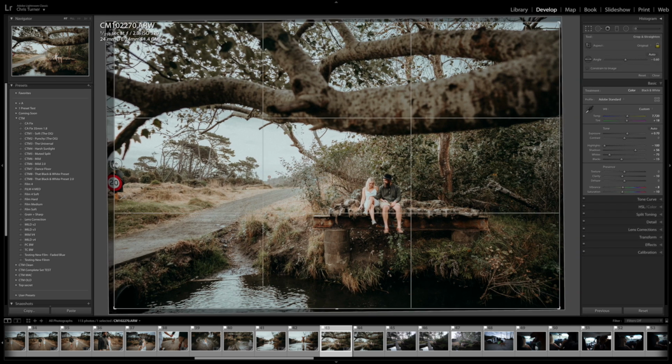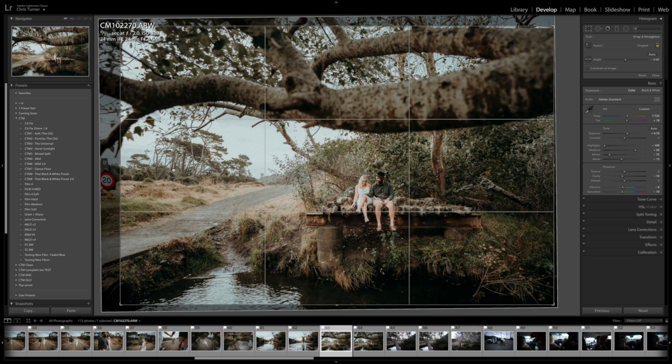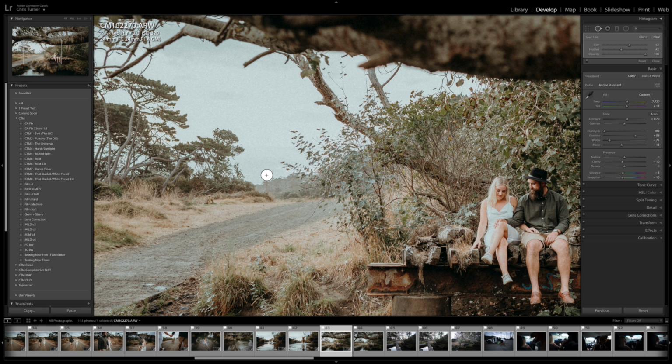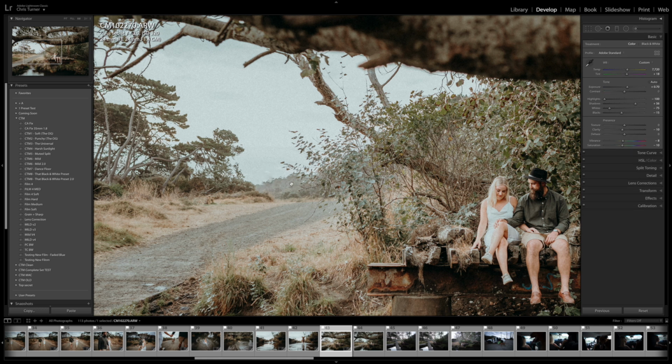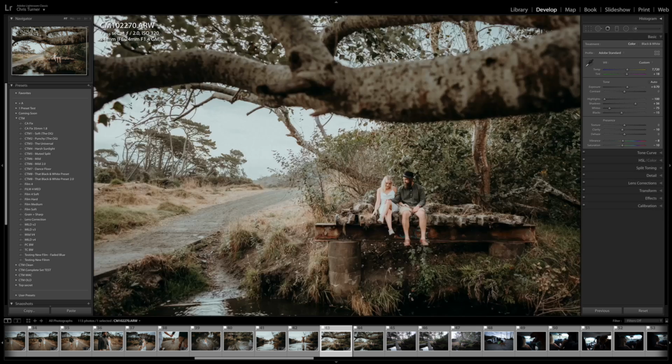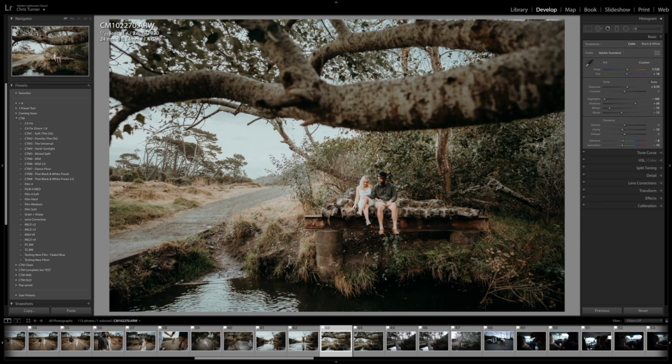This one I might just crop out that and then get rid of this one. I think I'm going to go through and fix these in Photoshop later because I'm really not liking how the correction's looking, but this is really just to edit the colors and show you guys how I do that.